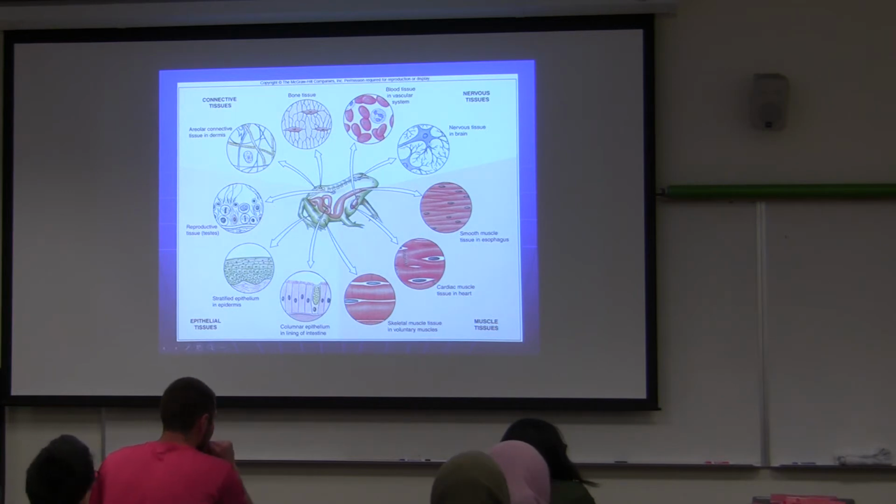Okay, and then here is a nervous tissue. Here are the 3 types of muscles. I went over a little bit. More PowerPoints are coming up. And then you have your epithelial tissue right here. So pretty much the whole entire animal is broken down to 4 different types of tissues. Are you with me?